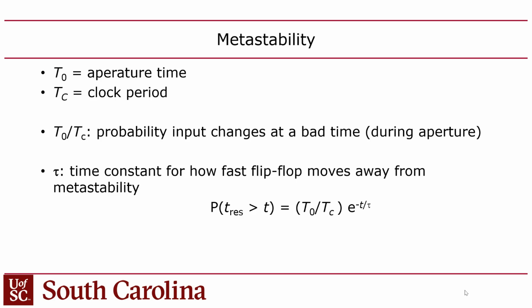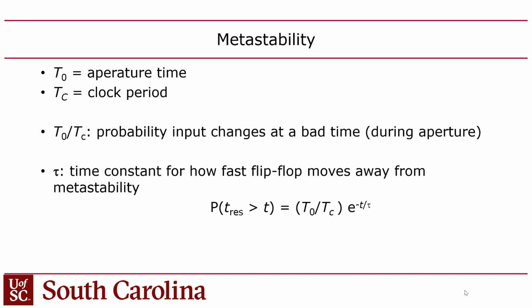Well, that's actually pretty simple. Now, I'm assuming that we've got a button tied to a flip-flop, right? So you've got a user hitting the buttons, and you have no idea when they're going to hit that button. In other words, when they hit the button, they're going to change the D input on the flip-flop. We don't know when they're going to hit it, but in general, not knowing that, what's the probability that they're going to put the flip-flop into metastability? Well, that's easy. That's the aperture time divided by the clock period, right?